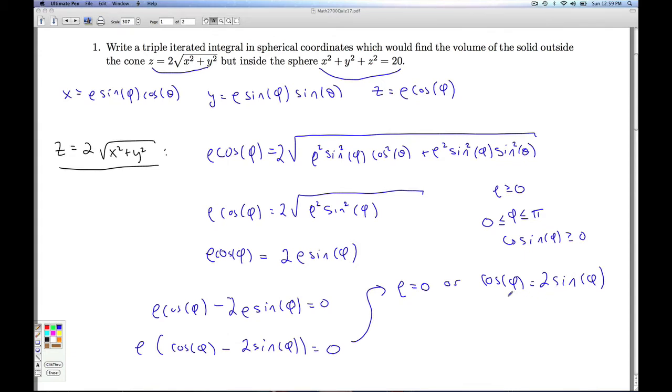There's a couple of different ways to proceed here. Neither sine nor cosine are squared, so I can't do a nice fast exchange like that. But I can combine sine and cosine to give me tangent or cotangent. It really doesn't matter which one, because it's going to end up being positive. So I'll divide both sides by sine of phi.